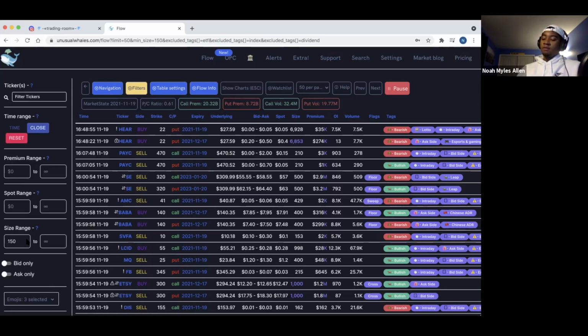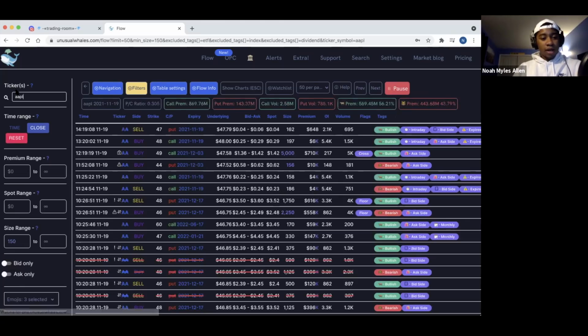And really, it's an extremely powerful tool if you know what you're looking for, right? If you know exactly what it is that you're trying to find. And so you can use these filters to essentially narrow down exactly what it is that you're looking at instead of just guessing based off of all of this information. So obviously, if we were just talking about Apple, the first thing I'll do is put in the ticker that I want to see the flow for. So that is Apple up here.